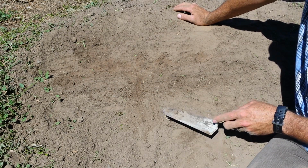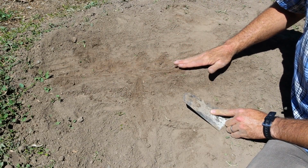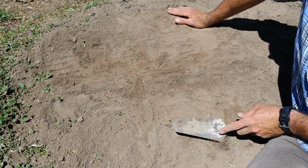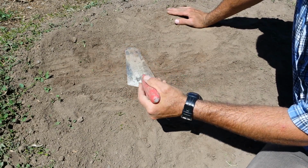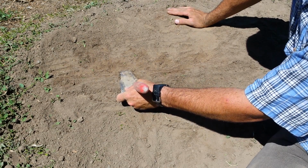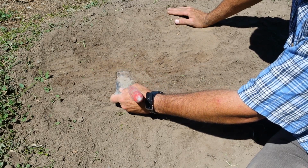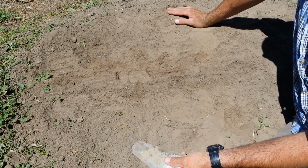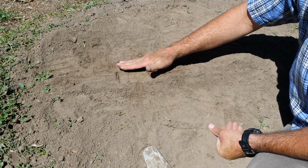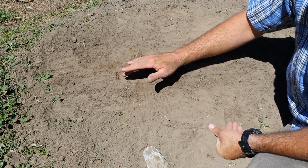And what a level sill basically is, we've got our downhill berm built up here. We've decided that we only want it to fill up three quarters of the way. So we take a piece of equipment, something heavy, and we're going to pack down a level sill. And the point here being is now this swale will fill no more than this, and once it gets to this full, it's not one little channel it's going to try to run out of, it's spread out over a big area.